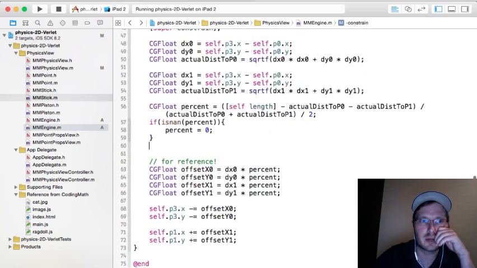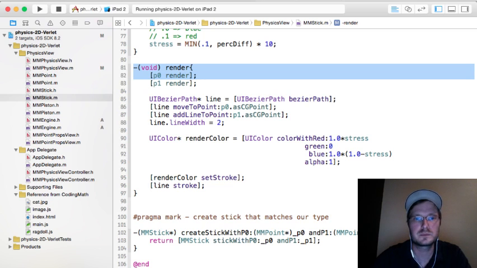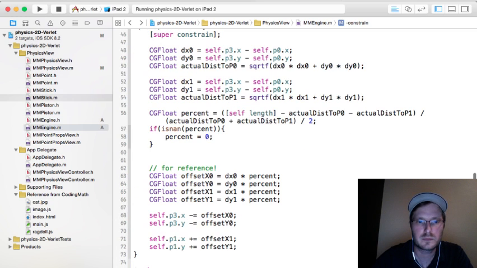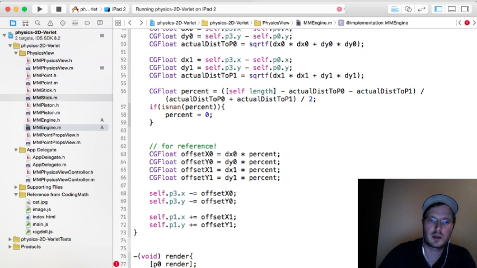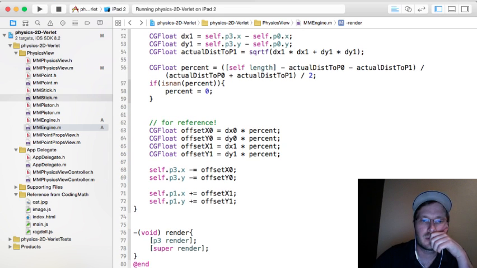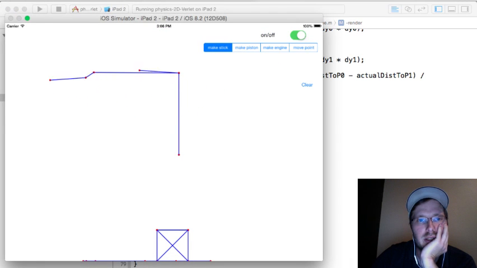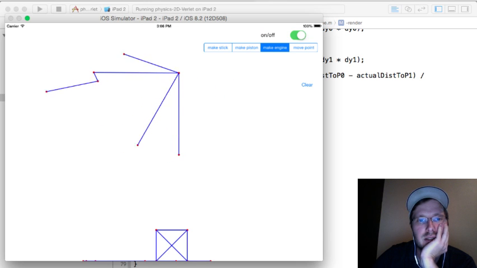But we are going to worry about render. Let's render this guy. P3.render, and then render everything else. Actually, we're going to render everything else and then render that on top. Okay, so what I think is going to happen, with any luck, is when we create an engine, it's going to create something that looks like a stick with a dot that moves back and forth in the middle.